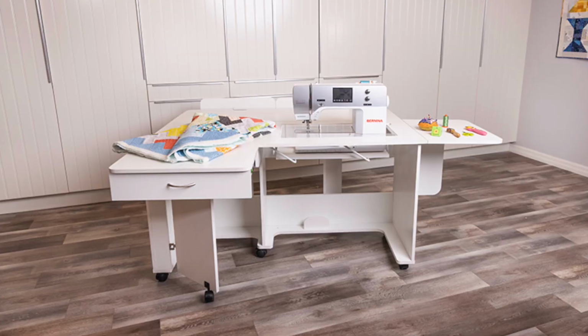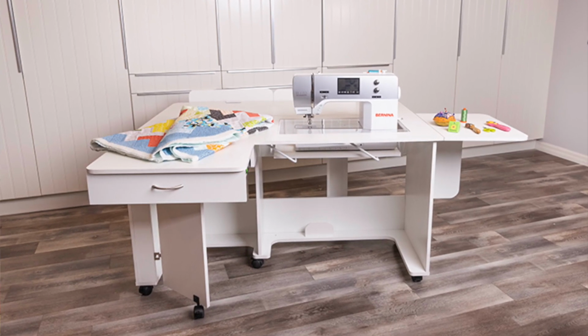Now, the only tricky thing is it's easy to ship to the US, but very difficult overseas. So if you're in another country and you're still my quilty friend, make sure you contact your nearest sewing machine dealer and see how you can get a hold of one.